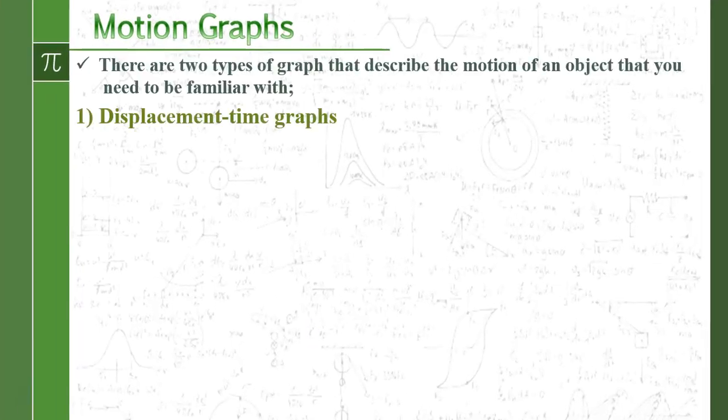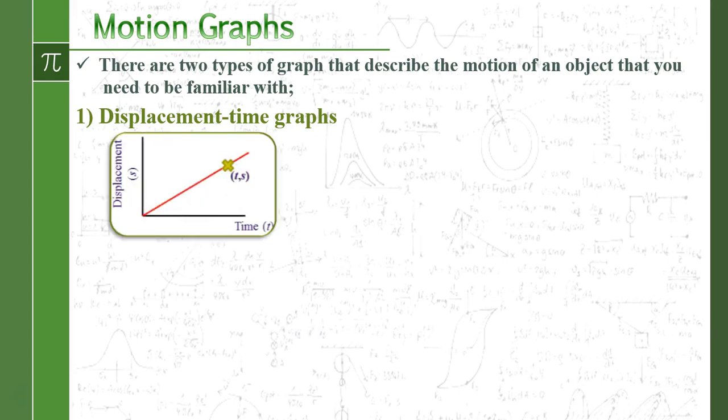So we said we need to be familiar with two types. Here's our first type, which is the displacement time graph. First thing to note when we have a look at this graph is the symbol that we use to describe displacement is an S. I have absolutely no idea why that is, because a lot of people get confused that it means speed, but it's not, it's displacement. So S represents displacement, and what we've got is our point here. After a certain amount of time, we are S meters away from our start point. So you can see the line indicates that as time goes on, we're moving further away from our origin.